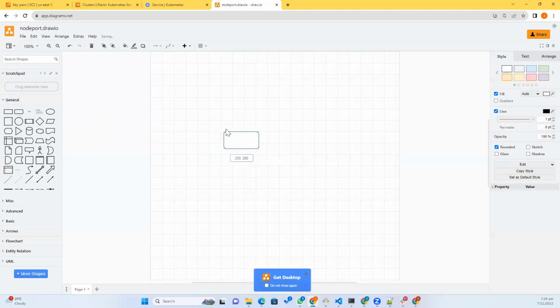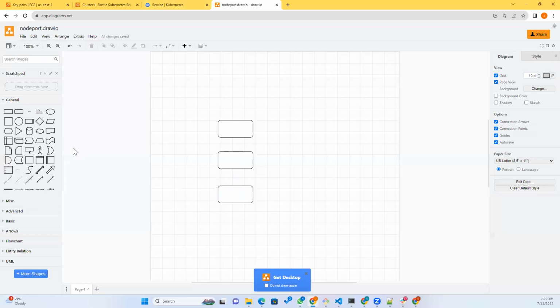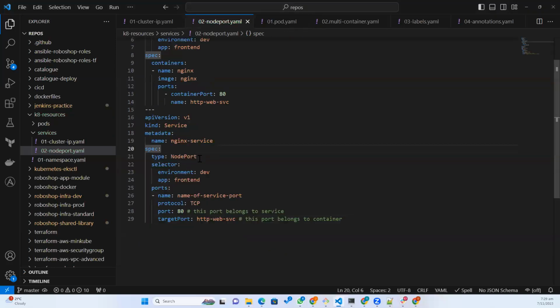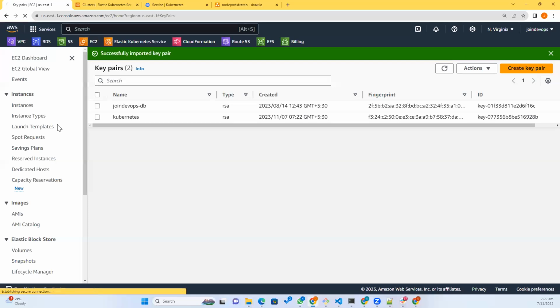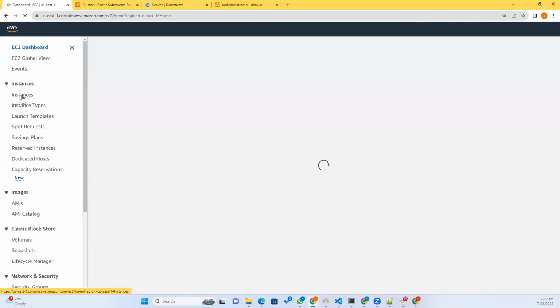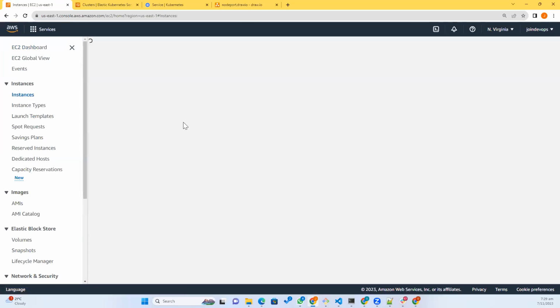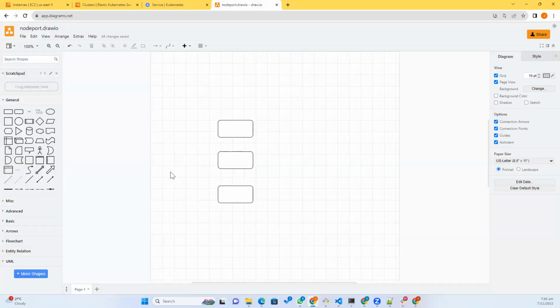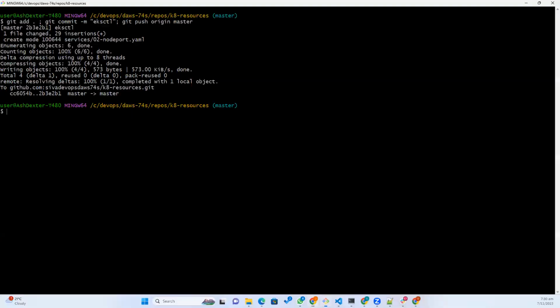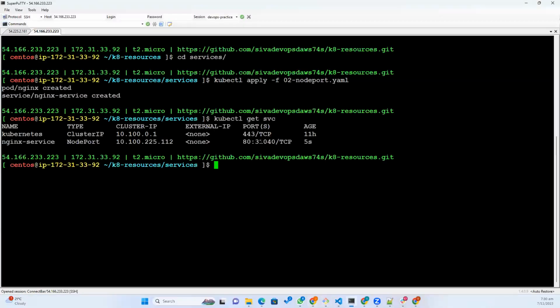We have three servers. When I say node port while creating the service, Kubernetes thinks it needs to open one port in all the instances available. We have three nodes running. Kubernetes will randomly select one port, and here it selected port 31040.